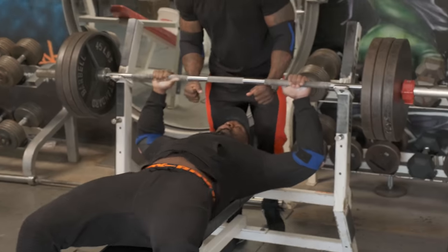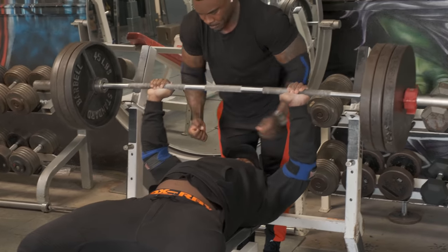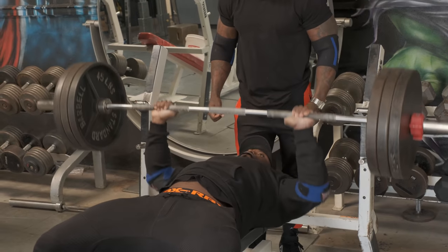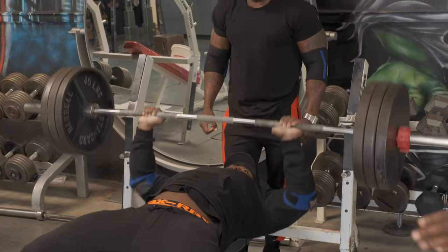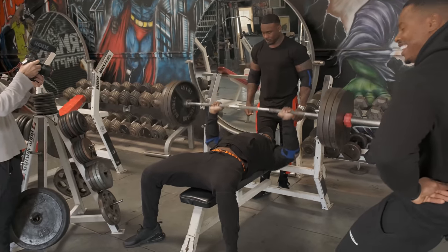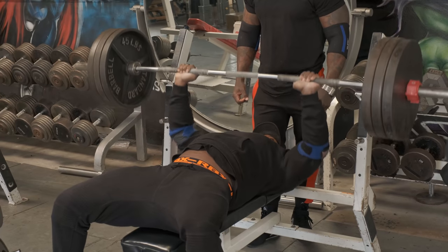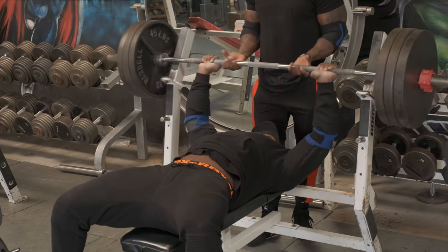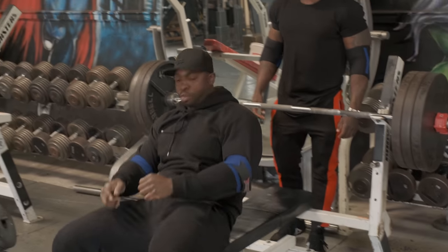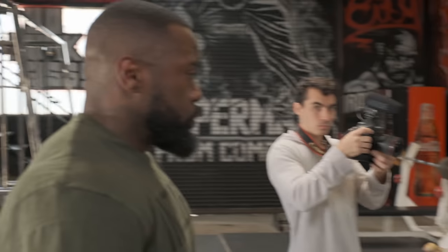You got him. Hey, me and Rob, we used to be such BFFs on the weights. We wouldn't let nobody spot each other. Like, nah, watch out, bro, I got it. Hey, switch. I got it. He likes to spot it a certain way. For real, because we didn't trust nobody else. But we was always going super heavy, too.